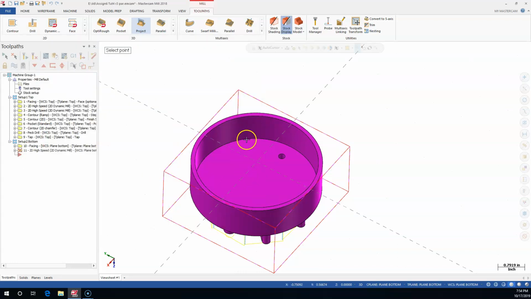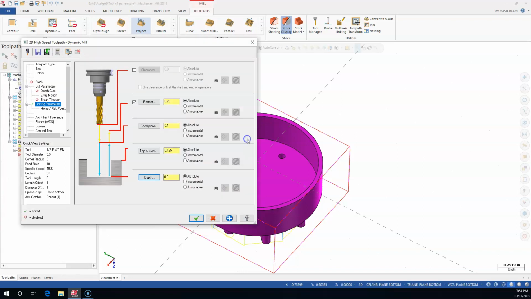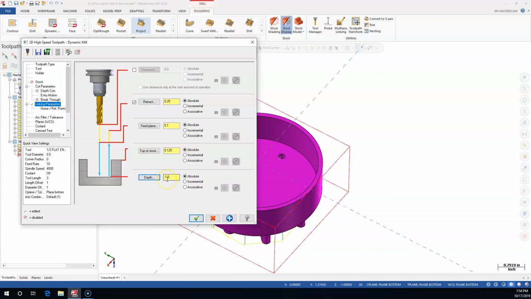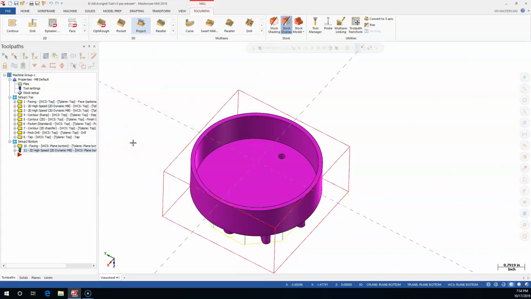We'll search along that edge. I think it found something, went to absolute. No. Well, let's see, this is the high speed, so alright, well, as long as it gives me a point, so -1 inch. And we'll go ahead and accept. And give it a chance to calculate all those toolpaths. So downside to this is going to be a lot of little points, fairly large program when we're done.